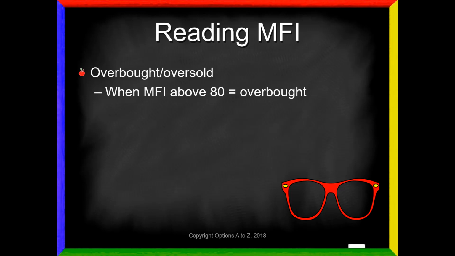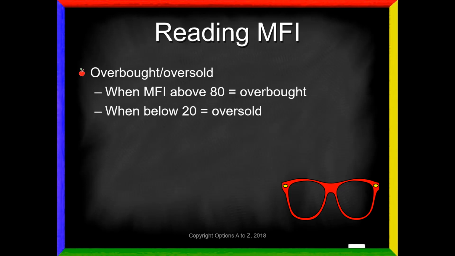Keep in mind, just like it is for RSI, that does not mean you should necessarily be bearish. It actually could be a sign of strength. Highs can go higher, but we would at least say we're looking relatively high, and that's what we mean by an overbought condition.